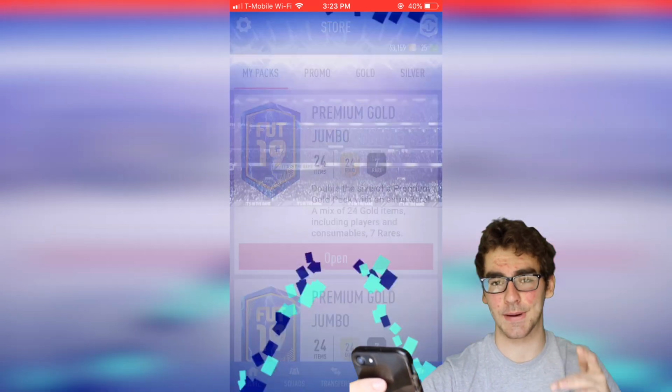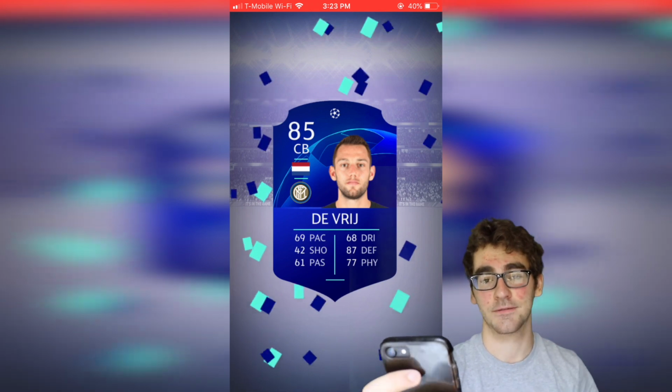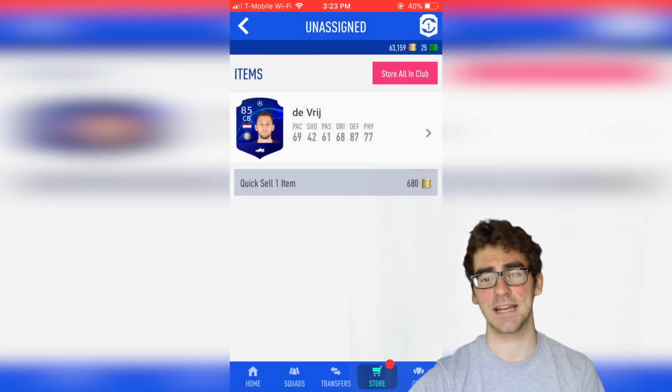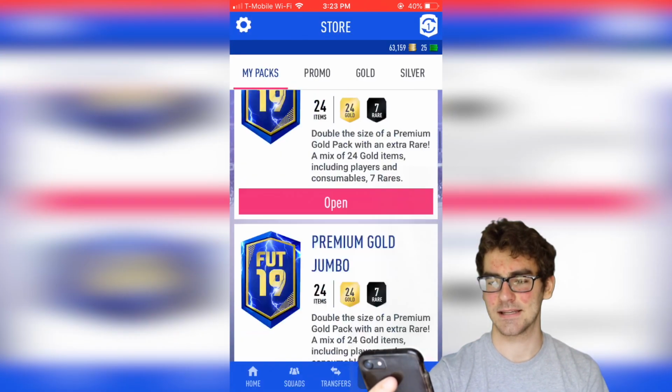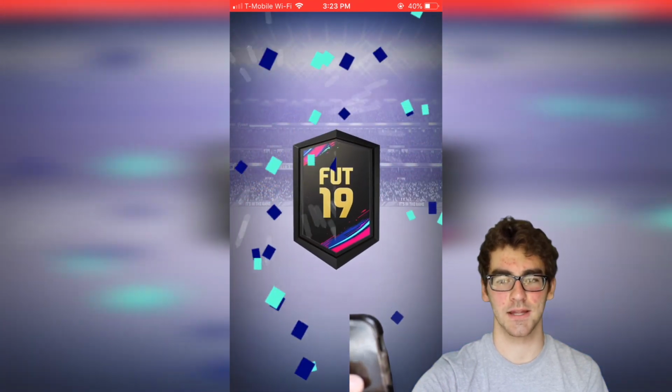Two more packs. So the rare player pack is gonna be one card. Ooh, we get an 85 rated, so it's De Vrij from Inter Milan. Kind of slow, but he's an 85, so you know we could put him in some SBCs. And yeah, we got one more left. Come on, get something really sweet. We haven't got anything cool yet.